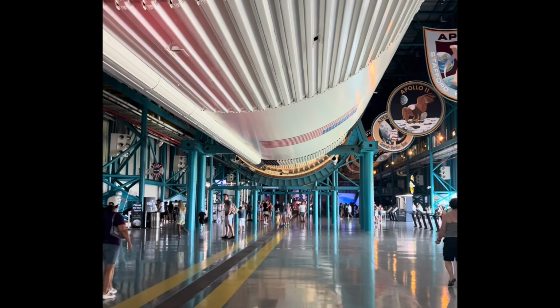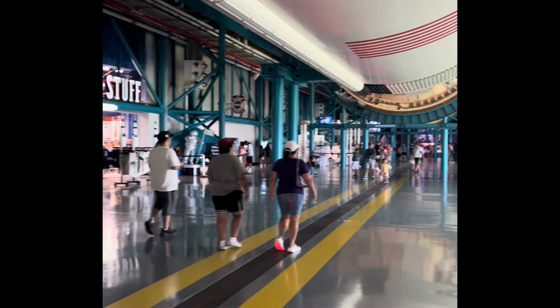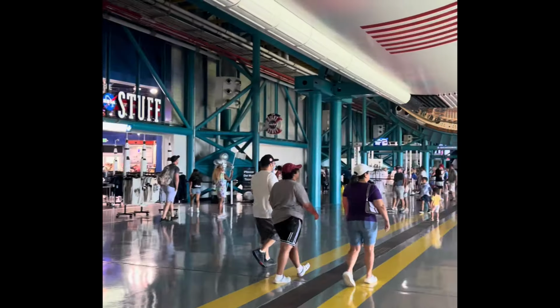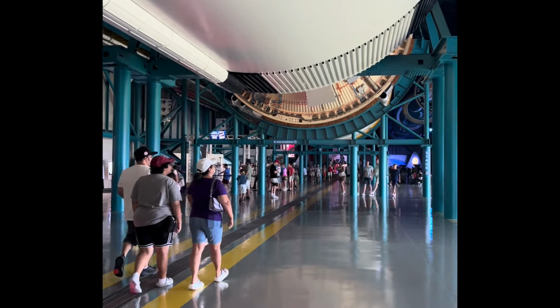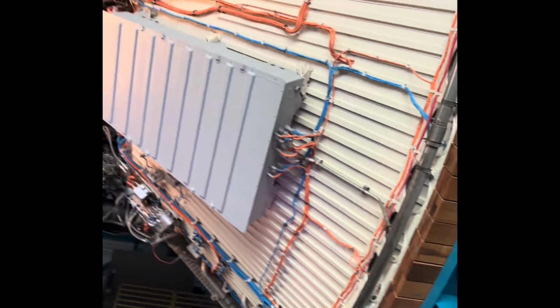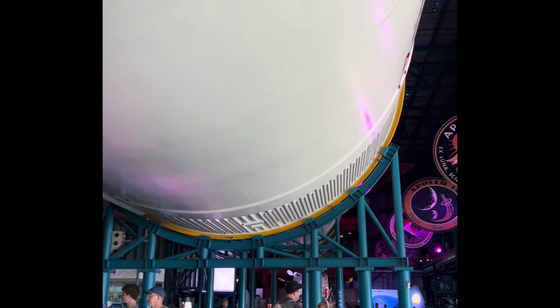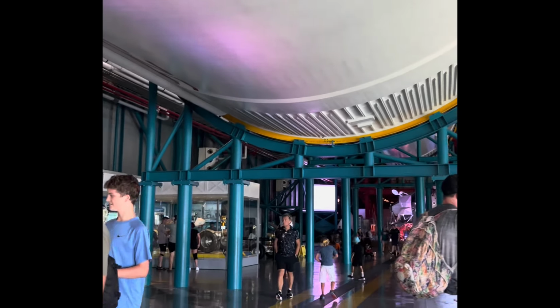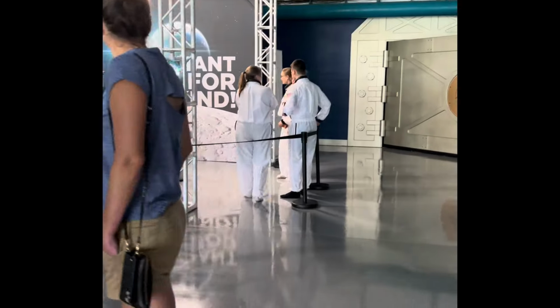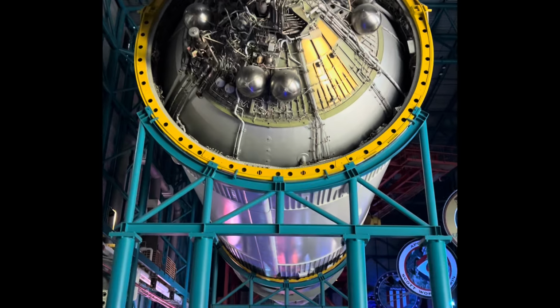We're just walking under the belly of the Saturn V, if you will. Part, and then there's the other stage of it. You want to come and see these outfits? They're pretty cool. It's where you can line up and put on a suit, and then you stand and they take your pictures. You'll have to go in there as well. You can see, and then it goes into the third stage.